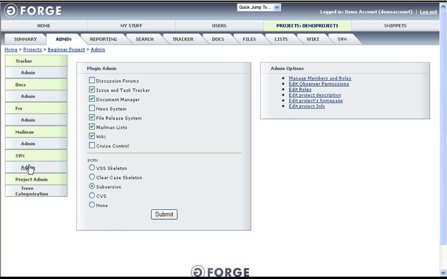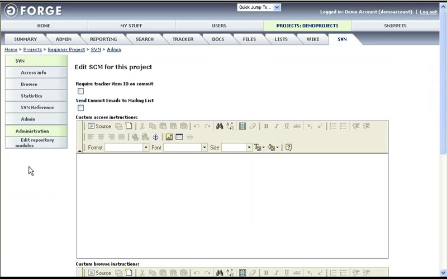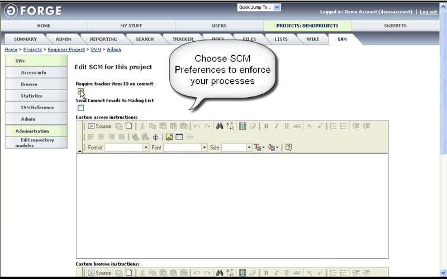Start by configuring the Scm plugin, which is Subversion. As you can see, there are several options here, including the ability to require a tracker item ID before committing, and also to send diffs to our mailing list whenever a change is made to the Scm tree.